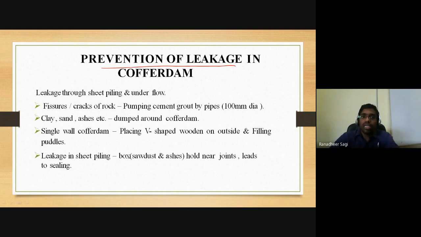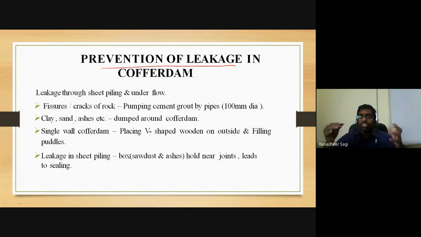Whatever it is, those leakages are going to be minimized by what is called the grouting technique. You can try to grout those void spaces by pumping cement slurry, or concrete slurry, into those voids or large cracks, so that the seepage losses or leakage losses happening through the cross section of the coffer dam can be minimized. You can make use of clay or sand or any other fly ash material which can be dumped around the region of your coffer dam where you are required to take up its construction.